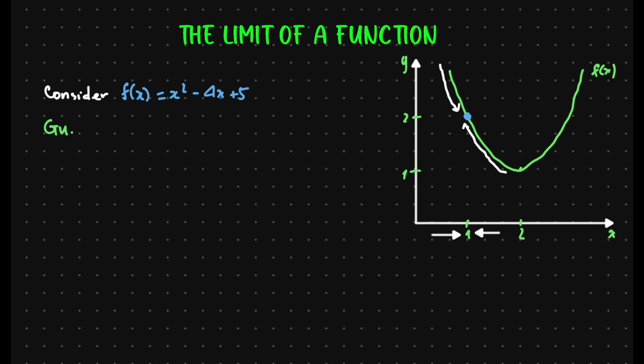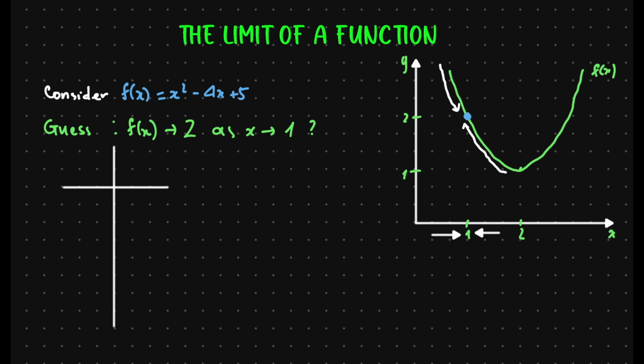Alright, so just write down our guess first. Our guess could be that f(x) approaches 2. This means that f(x) gets closer to 2 when x approaches 1. So how do we know if our guess is correct or not? The answer is making tables. So just choose some close numbers to estimate the result.